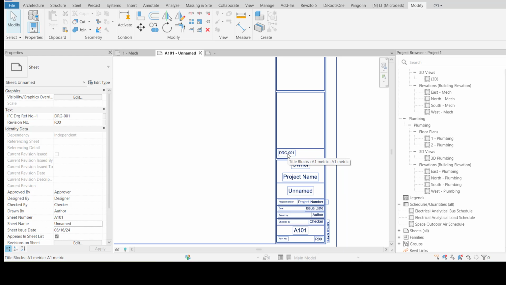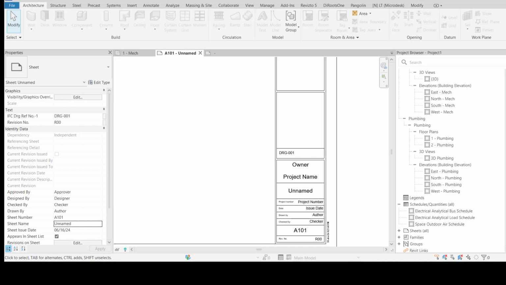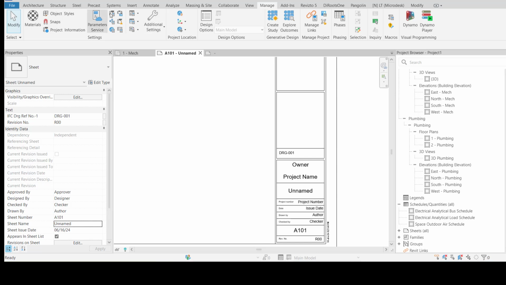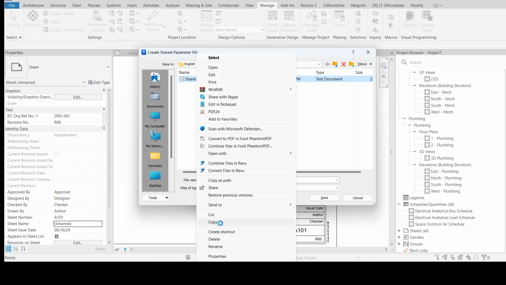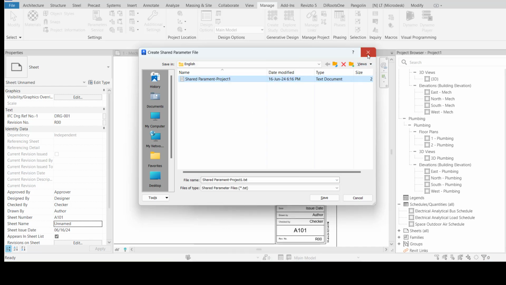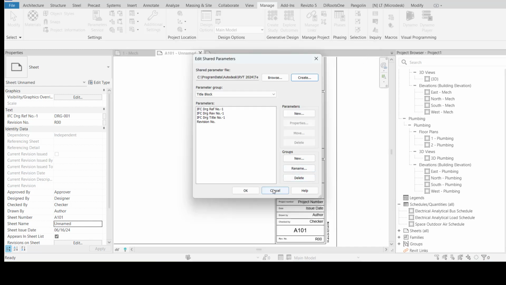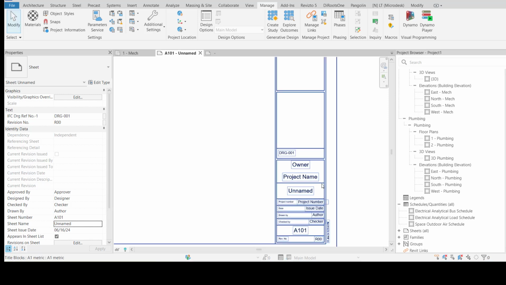So better is what? You create a file of shared parameters and you send this shared parameter file from here. For example, you go to Manage and to Shared Parameters, and sorry, not creating this file, it's already made here. You copy and share it with all the stakeholders and ask them to use only these parameters to create any parameter they require in the project browser, for project users, for maintainable asset users, for the title block, or for any project needs.